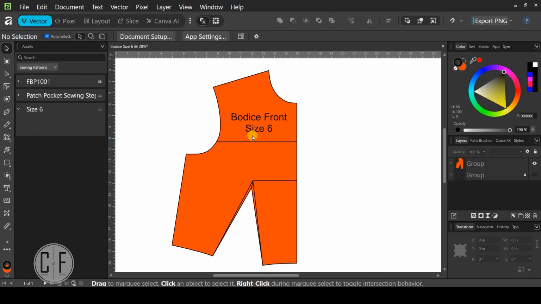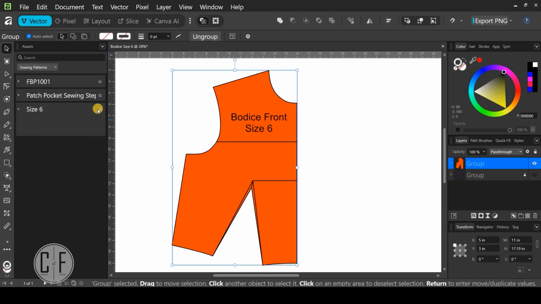First thing you have to do, again, make sure all of this is grouped together, because if you don't group it together, every little piece is going to become an asset in here. Every line, every stroke, everything that's not grouped together. So we're going to select it, come to the panel and select add from selection. And then you'll see that it shows up right here.